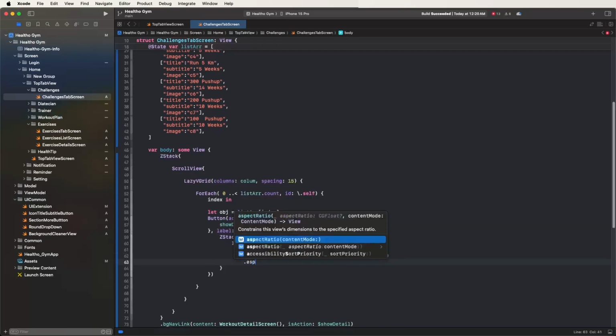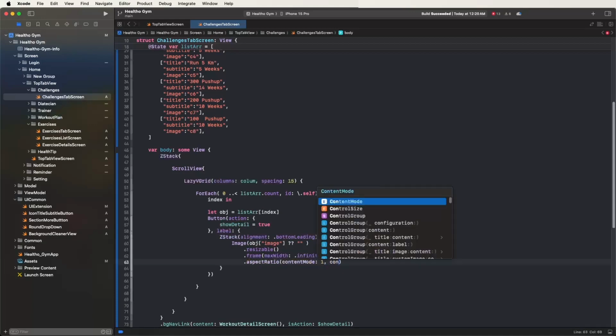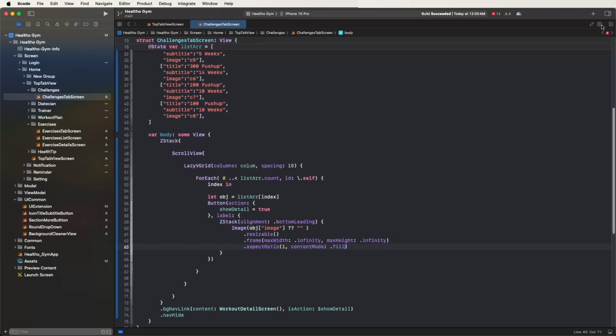Also set the aspect ratio, set the ones, and set the content mode, set it to fill, and set the value to 1 like this. Now we need to show.